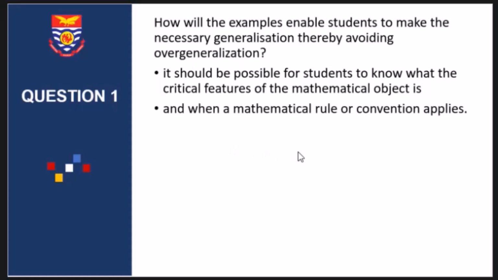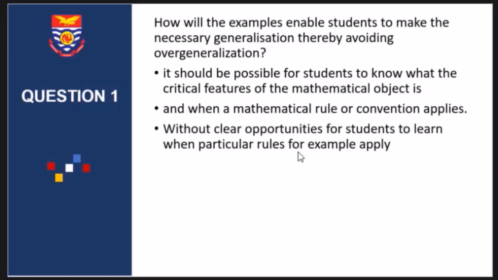And when a mathematical rule or convention applies, most of the topics in mathematics deal with formulas, rules, and conventions. So we must be able to let the students know when each of the rules applies. Without clear opportunities for students to learn when particular rules, for example, apply, they will be making mistakes and misapply the rules. So if we don't let them know when the rules or conventions apply, there's a tendency for them to misapply the rules.